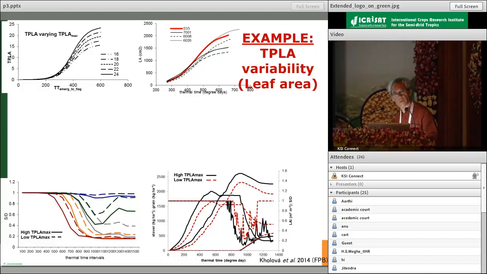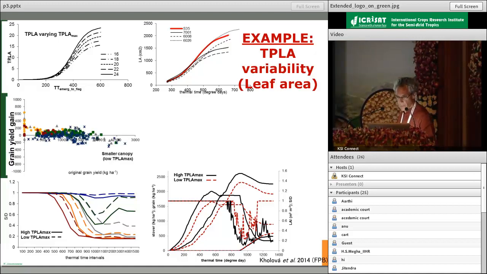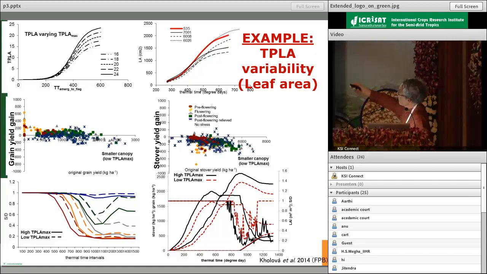It doesn't work in all situations, so that gives a sort of probabilistic estimate of where it would work, and how many percent of the time it's going to work. And I've chosen that example because that's a stover yield gain, and you see that it doesn't work in all the cases. It's a trade-off. And it's important to know those trade-offs because there are farmers that may want more stover to feed cattle. Some others may want to sell grains. So what we say is we are not providing solutions, we are providing options for the farmers to choose from.